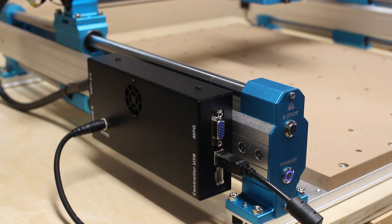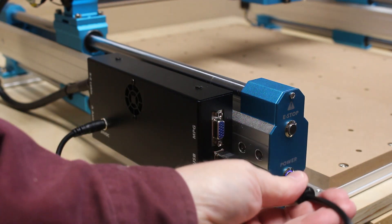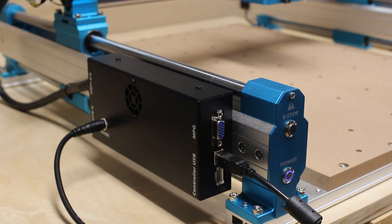One thing I noticed is they had the control box up on the left side of the machine, up near the front. And if you look close, you can see there's some e-stops and the power button. But with that USB connection coming out the front of it, that might kind of get in the way if you have to hit that e-stop in a hurry. Also, the way the plug just sticks in the side there — I wish that was either in the front, the back, or on top of that box, not sticking out horizontally like that, because I feel like it might get knocked and tore up a little bit.